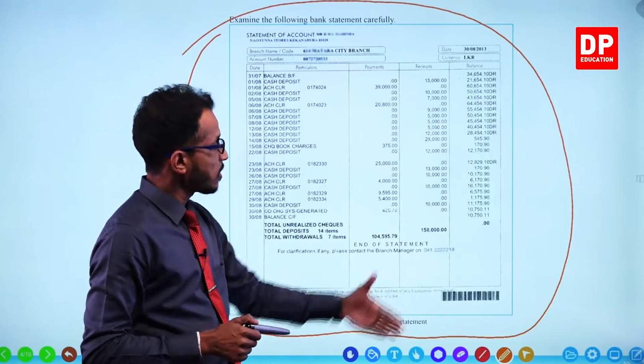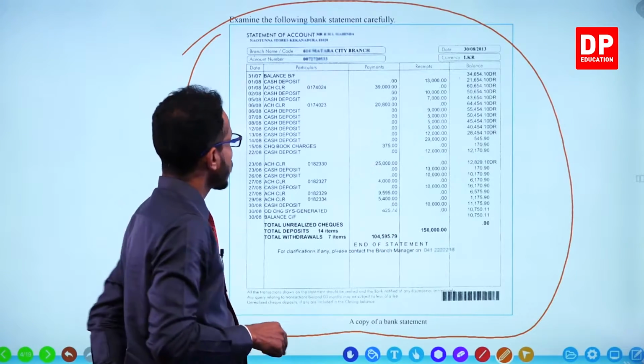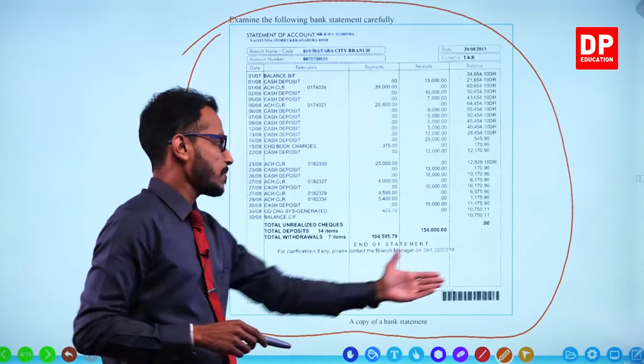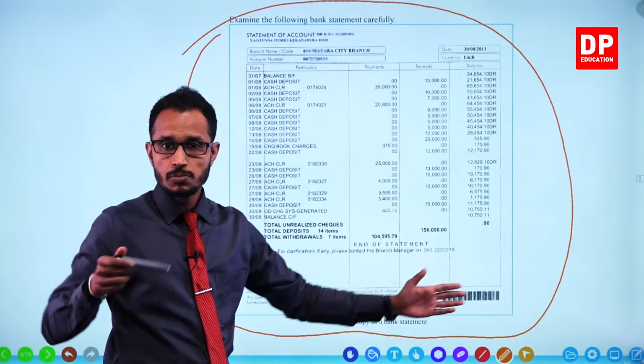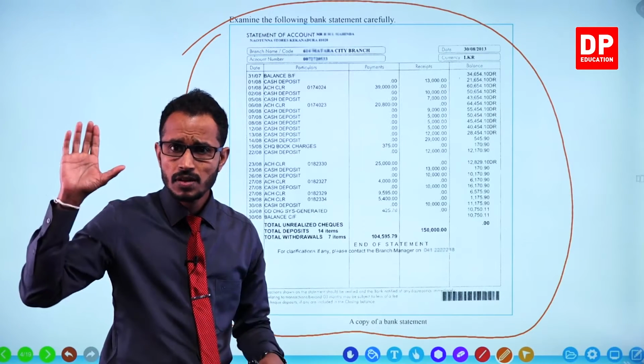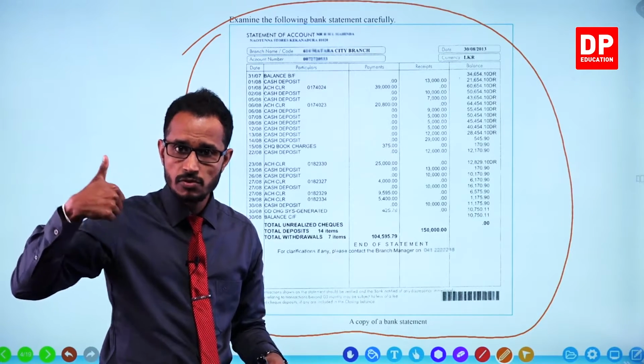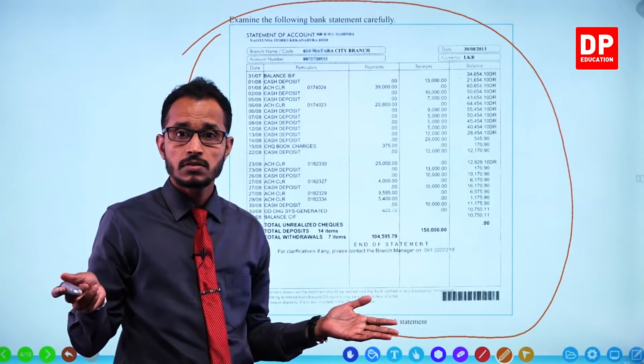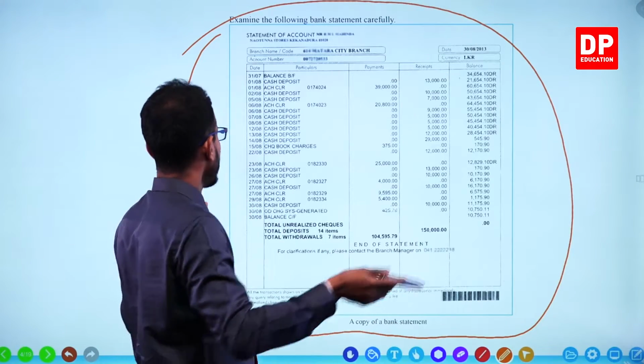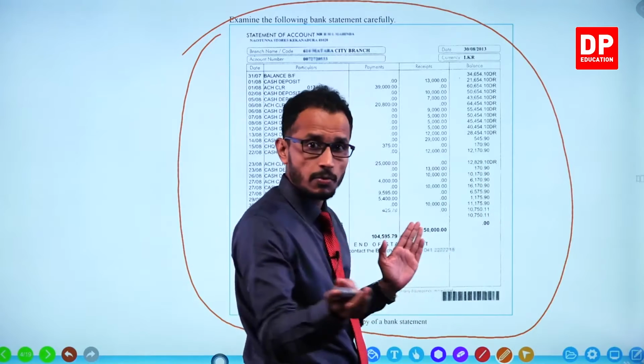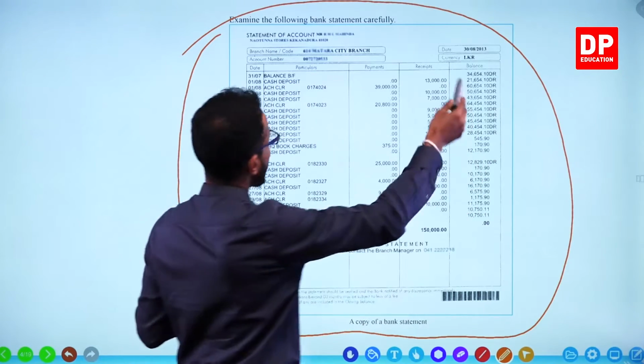When this comes, we compare this statement with our bank account. We have also prepared a bank account, the bank book. I'm talking about the bank book. We compare this statement with the bank book prepared by us. We compare the opening balance.